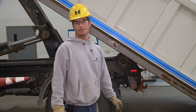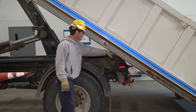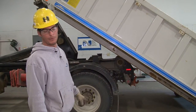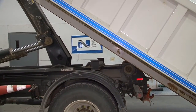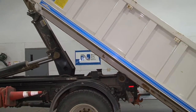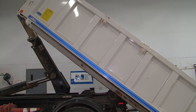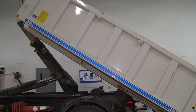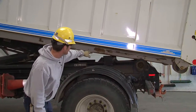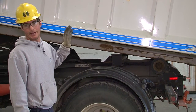And the main mistake people make here is they slide the mechanism forward before they put the box back down, and that's what causes this locking lever here to go on top of here, which you don't want to happen. So right now, I'm going to show him sliding it forward, what that's going to do. And as you can see, the locking mechanism is not going to be underneath where it's supposed to be to hold it on, and that was caused by sliding the bed forward before bringing the actual dump box down.